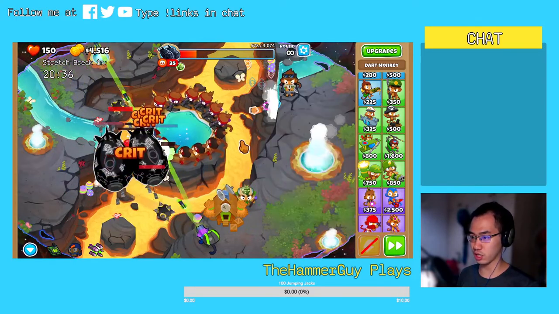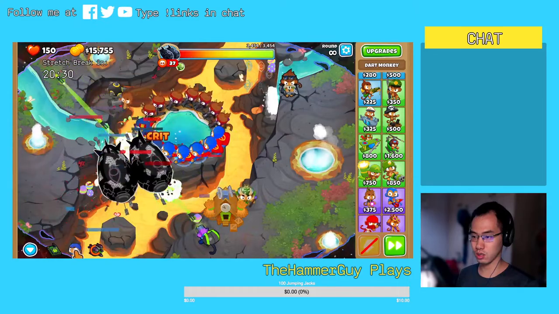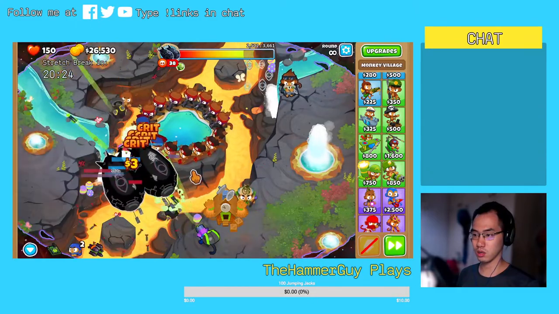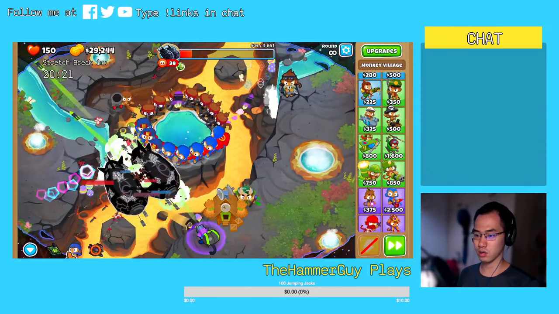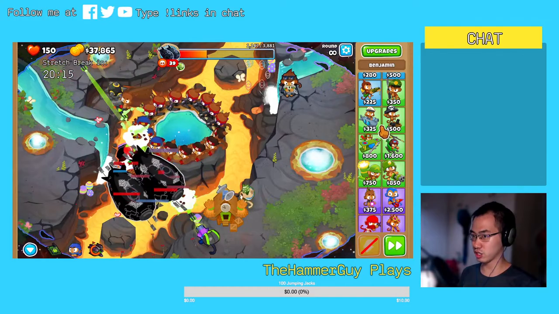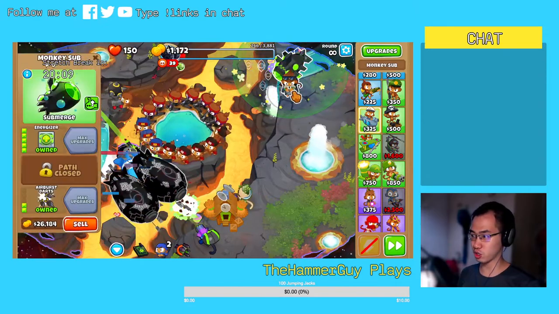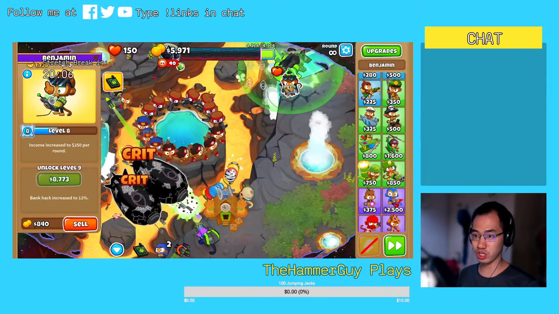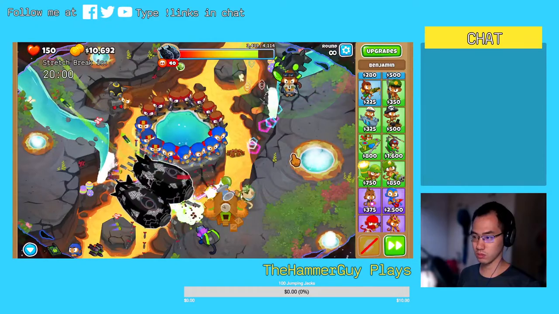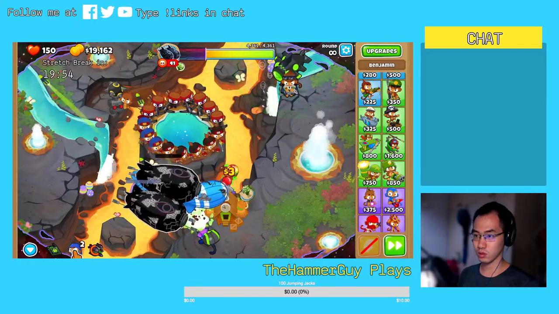For maximum uptime, I usually get three fan clubs. Guys? Okay, this is a bad idea. Yes. This is to make sure that Benjamin actually levels up much faster. Handled it.